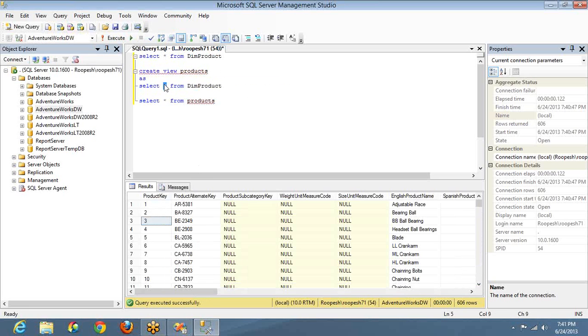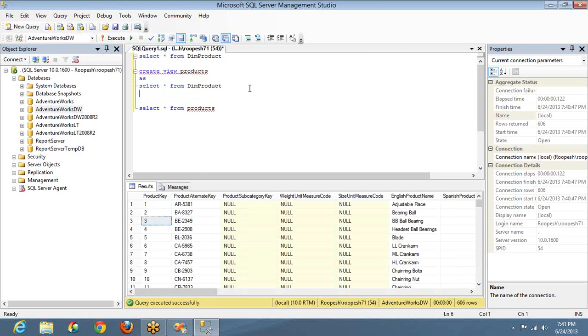There are so many advantages of having views, which were covered as part of the SQL Server training sessions. You can go through the video if you find time. The first and foremost advantage of having a view is restricting the columns. Let's say in this dim product table you have around 20 columns, and for your analysis you need only 2 columns, product key and English product name. Why expose everything? You can filter those 2 columns using the view.